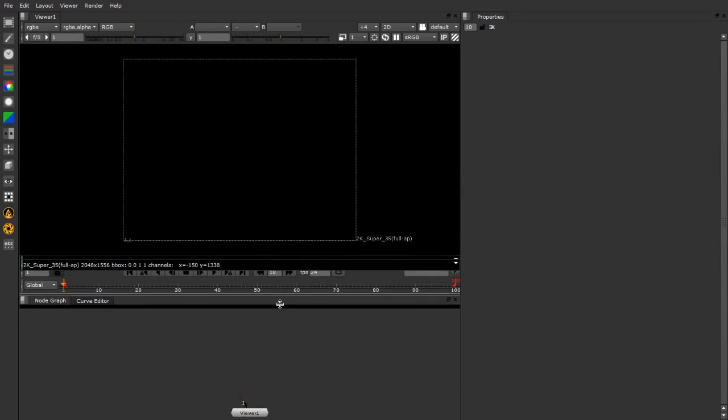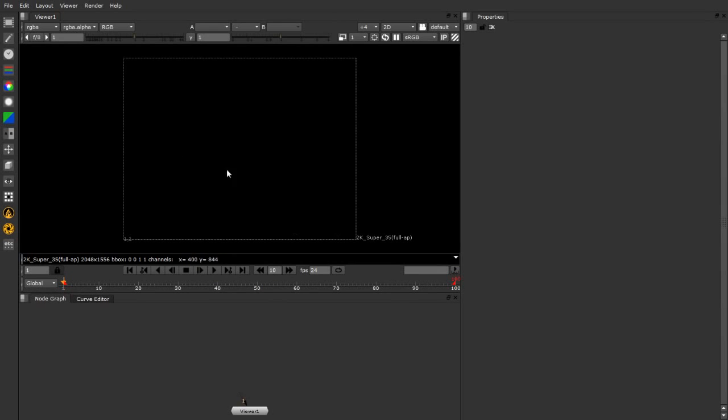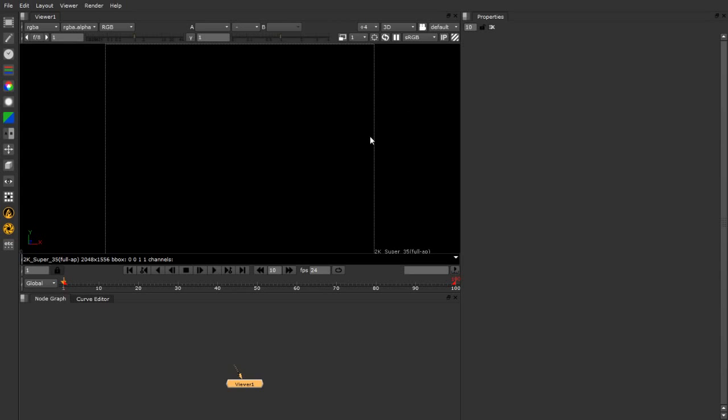To begin with, let me show you how to navigate in 3D within the viewer. Once you have a viewer created, by default you are working in the 2D viewport, whereas to work with 3D, we'll just come over here and shift it to 3D. To toggle between 2D and 3D, you can use a shortcut of pressing the tab key on your keyboard to shift between them. Now, as you can see, it didn't really change a lot.